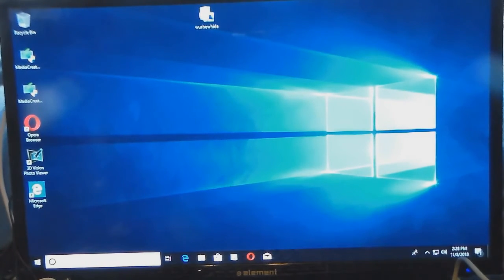Okay, so it's rebooting. Open up Opera. Now with CPU-Z there is an Android version, so you can see what's on your tablet or your phone.